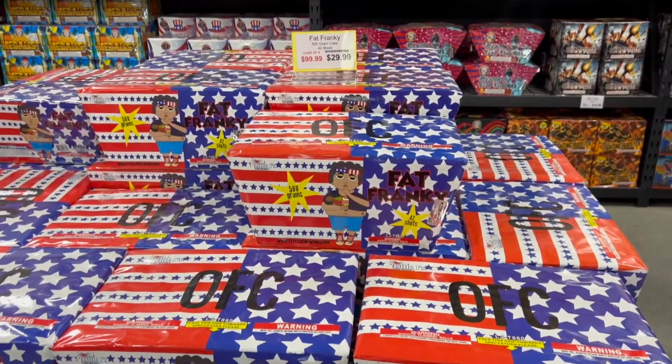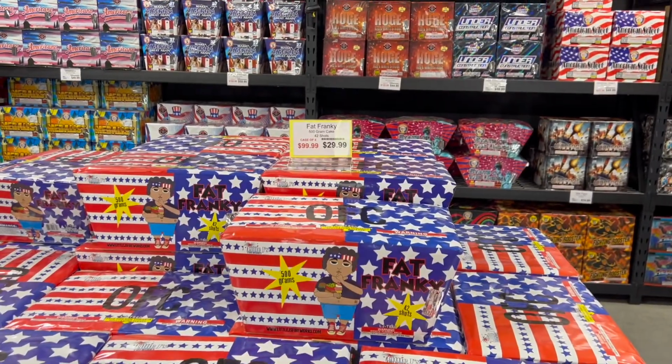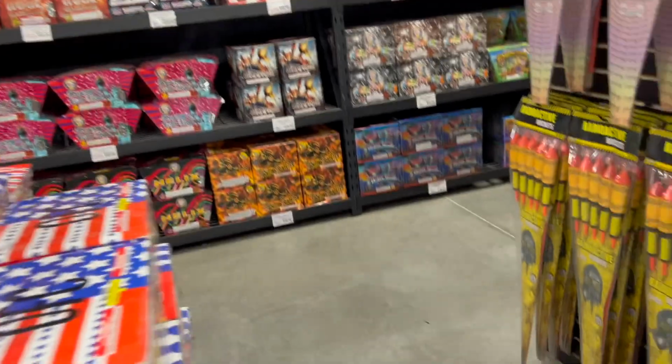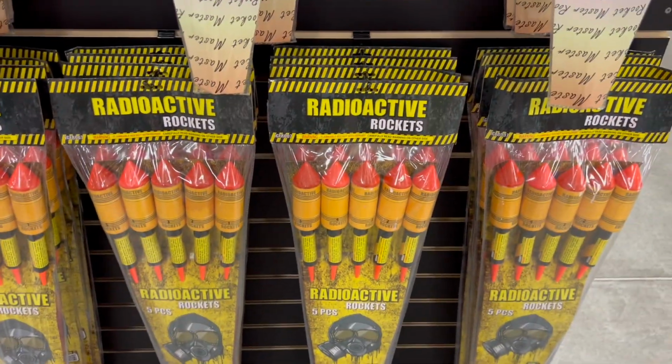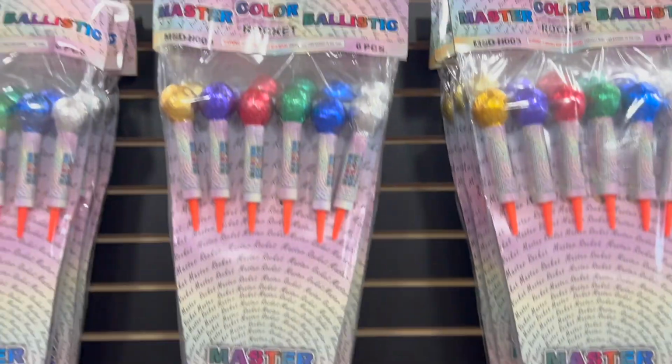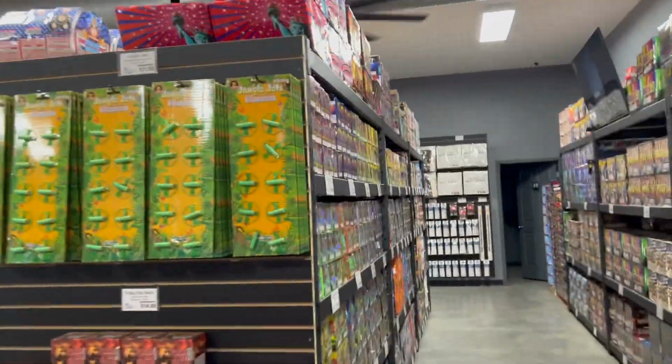Fat Frankie, I think that's in-house only. $30 bucks. $25 here on the radioactives. $35 there. Let's go check out some 500 grams.